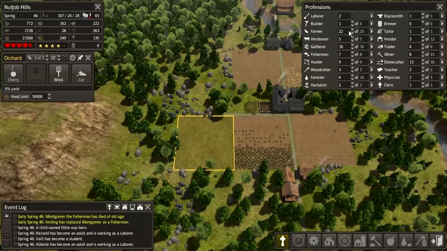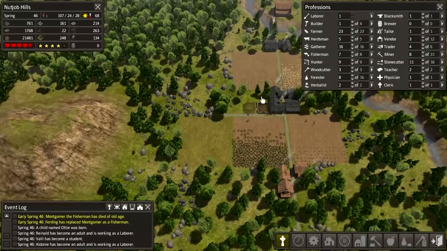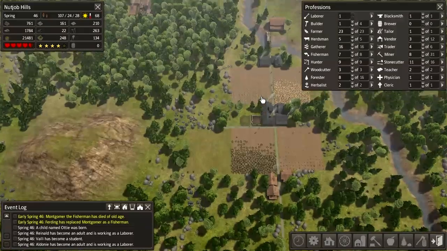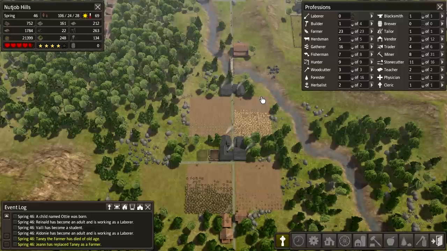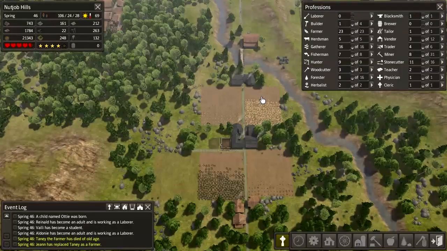Take off one more. No, not another forester. Take off a couple of stone cutters. Put one back on forestry, put another one in here, and alright, now we've got max farmers again. Good deal. Now, if there was ever a time to go into maintenance mode and just kind of cruise while things catch up with me, this would be it.